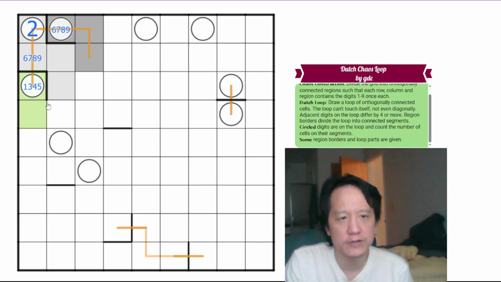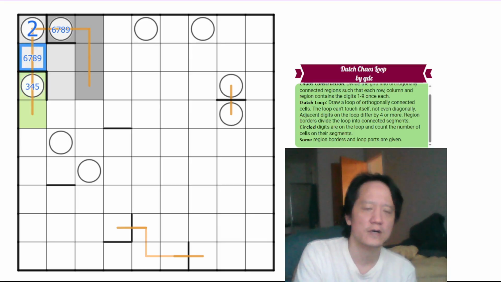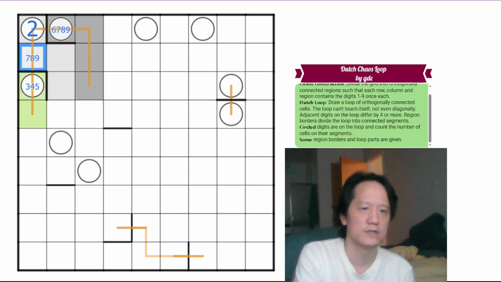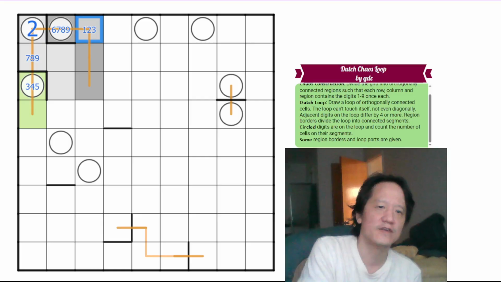This is a boundary. 1, 2, 3. If we tried going this way, it has to connect to this. So that doesn't work. 1, 2, 3, 4, 5 doesn't work, so it has to go down again. This cannot then be part of the region, so this must go here. So this is at least 3. This can't be 6 then, because it has to be between these two. This is 1 through 5 here.